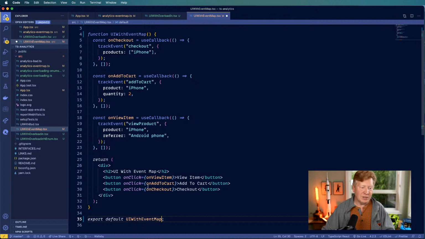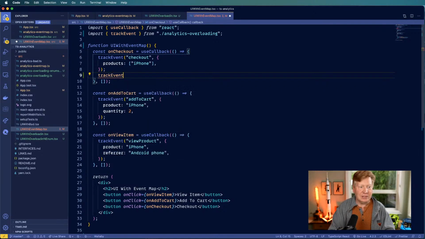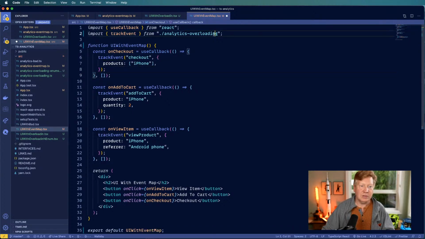It's very subtle. Like when I click on this and then I double click on it, it's just the tiniest little thing that says that's a new selection. Okay, so let's try something out. Let's try like trackEvent and check it out. Cool, this is really neat. Oh wait, hold on, this is still the overloading version. Okay, so let's, hold on. Let's go over here to event map.